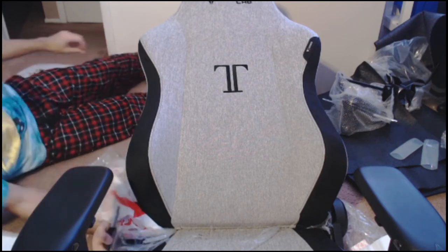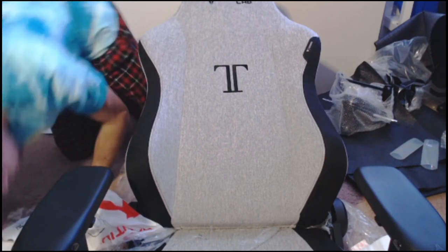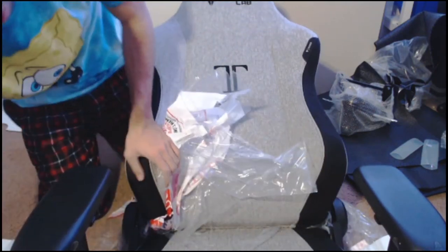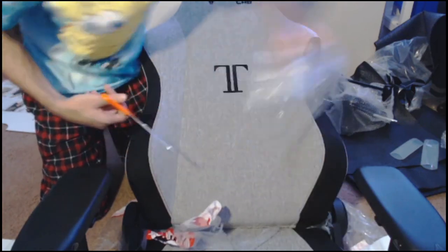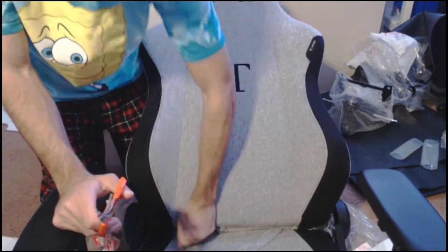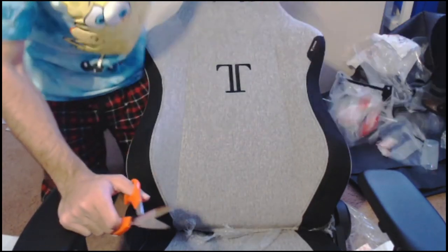Alright, we've got the red screw out of there. We'll toss it over here in the box. I don't think I'll need it anymore, but with these things, you never truly know. We'll get the scissors here and cut all this excess trash. Get all that trash out of here.